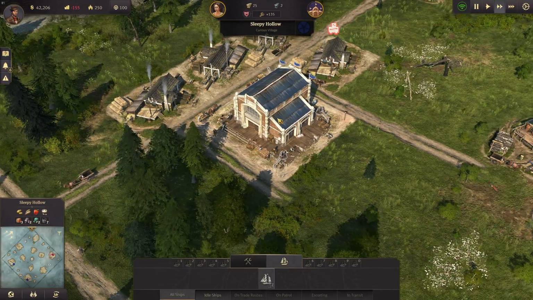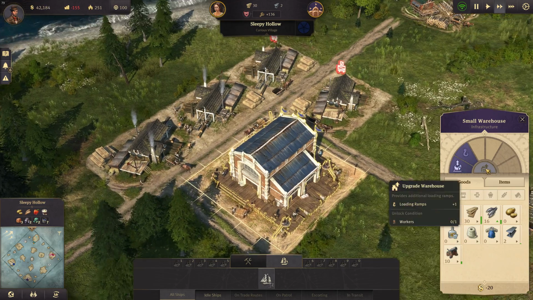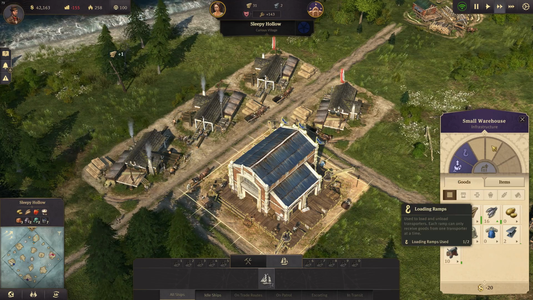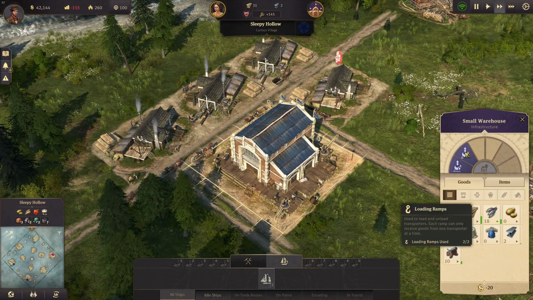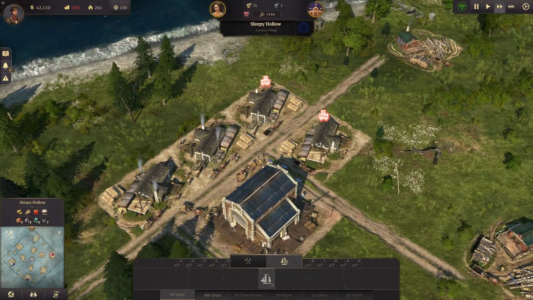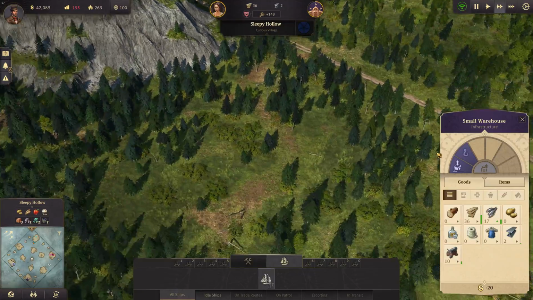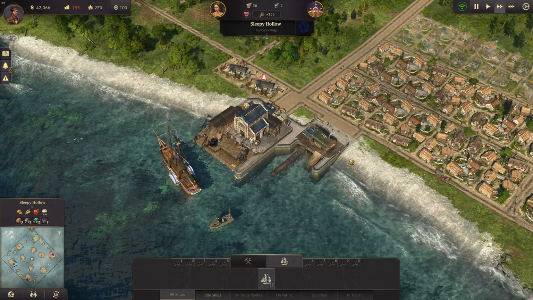And the thing is now, you're limited by the loading ramps that you have on the warehouse. So we have 2 loading ramps for now. And we can then upgrade these warehouses to 2 or to 3, 4, 5 and 6 loading ramps. If you only have 2 ramps and like 5 or 6 production buildings around it, there could be a traffic jam sooner or later, which would then of course reduce the productivity. So we have to upgrade that as soon as possible. Because those 2 loading ramps are already filled.